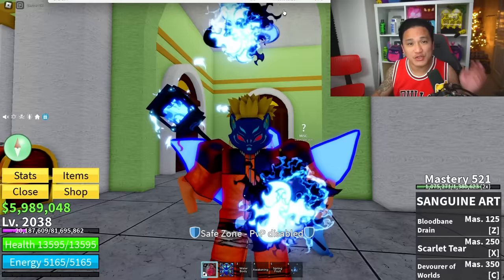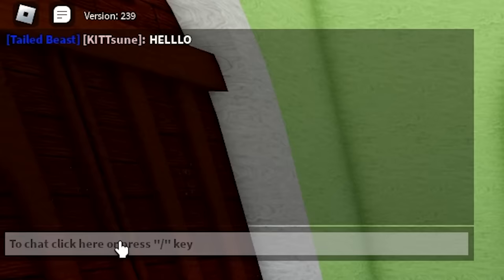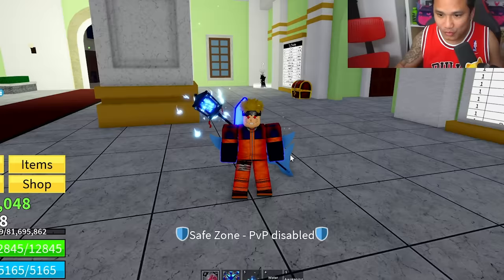So, we got the new title. What is the new title? The new title is Tail Beast. Enable this one. And it's color blue. And we also got the new haki color. Let's check that out. And it's going to be the Kitsune color. Oh boy, this is going to be good. Check this out. Ooh, that is the Kitsune color.